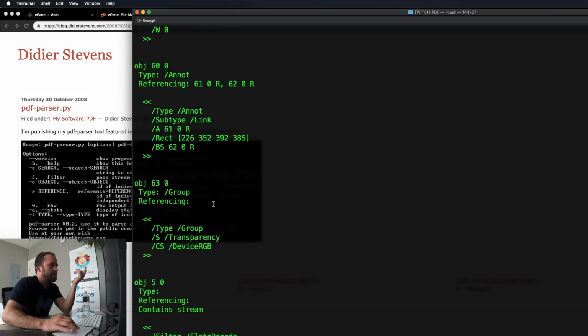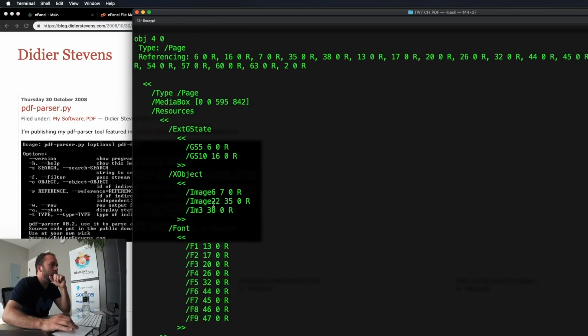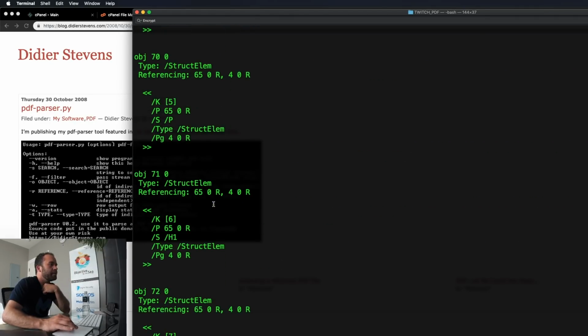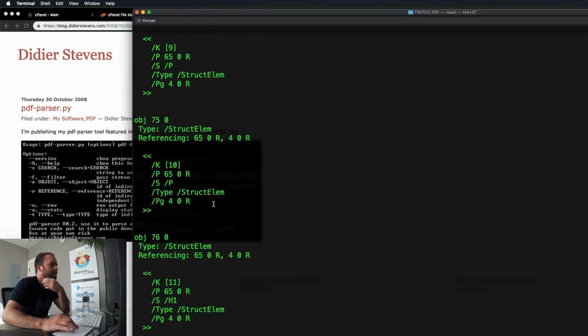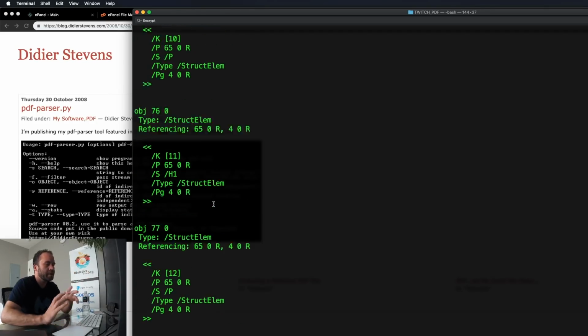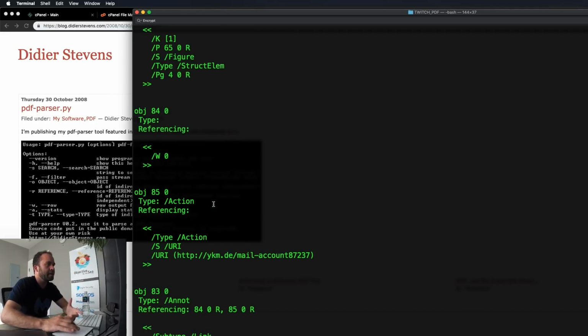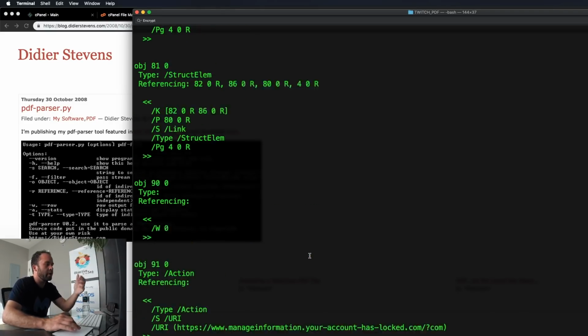So again, other types of actions, some other URLs, probably some duplicate stuff. I don't know what all the rest of this is. This is probably just stuff for laying out the PDF, nothing that's specific to anything being malicious. There's other actions showing other URLs. So, if we were doing a full analysis or report of this PDF document, we would obviously want to extract these URLs and provide them as indications of compromise for this ongoing phishing attack.